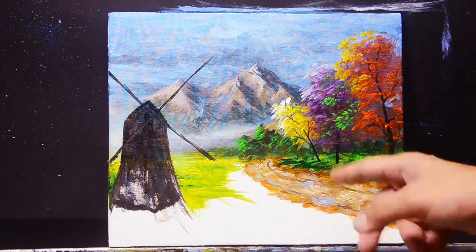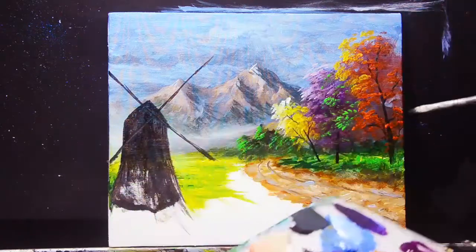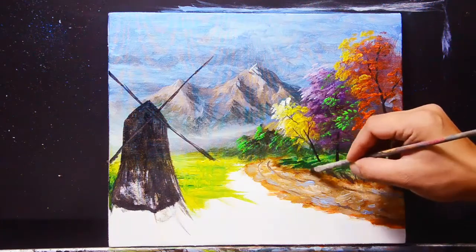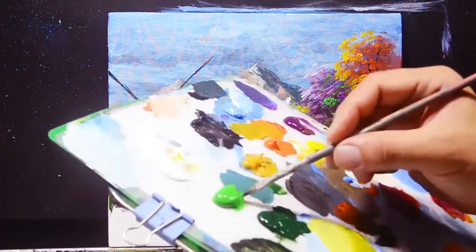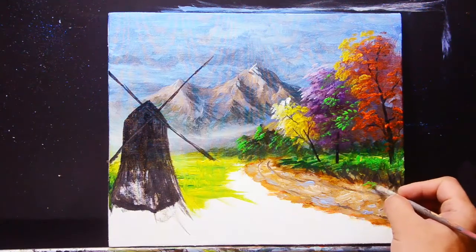Then after that, I'm going to add detail to this area. I'm going to use my Mars black color for the shading, or the base color only for the grasses in this area here. Then the light green color also. I'm gonna add the light green color here for my grasses.